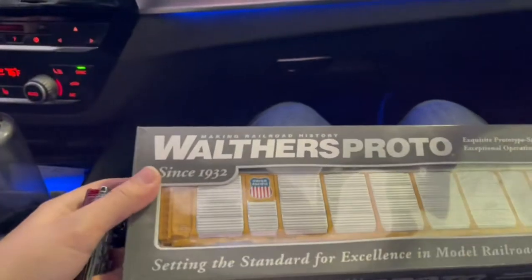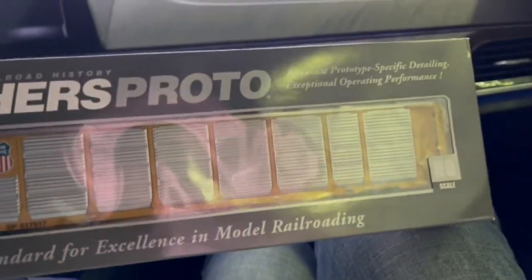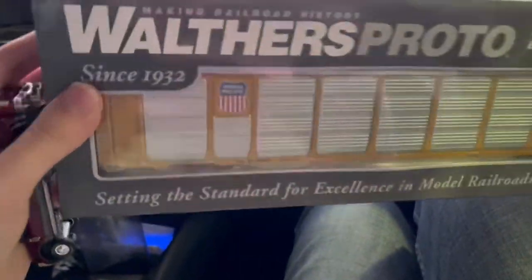And this is what's gonna be coming up on the show soon, a Walthers Proto auto rack. This is gonna be cool. We're gonna be having it on the show soon. Brand new series from Walthers. It's brand new.